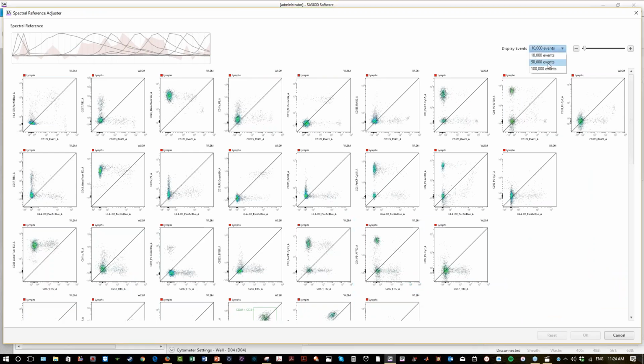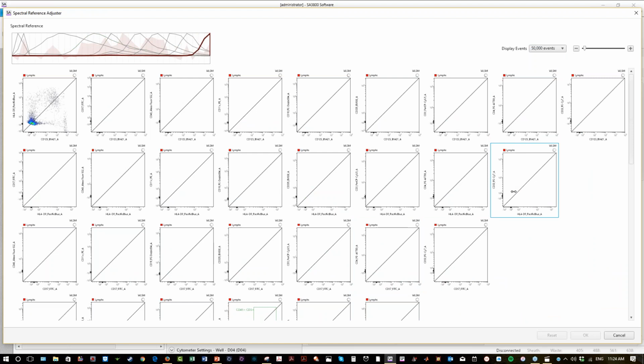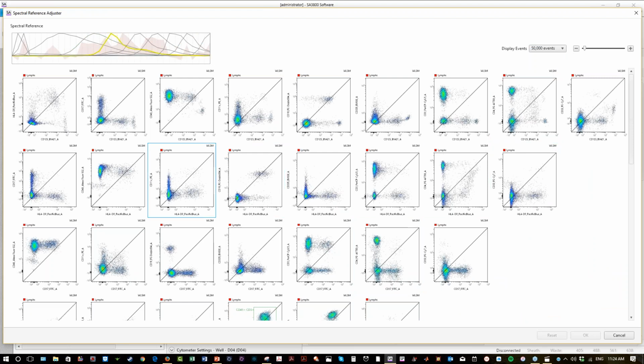And let's increase this a little bit to 50,000 events so that we can see it a little bit better. All right. Now, if we look at this as flow cytometrists, we know that populations going all the way down is kind of an overcompensation. In this case, it's overmixed. So you'll notice that as I place my arrow on this population here, you'll see that the BV421 is lighting up on the spectral. So I'm just going to pull this up a little bit. And all I've done is adjusted the curve just a little bit in the BV421.